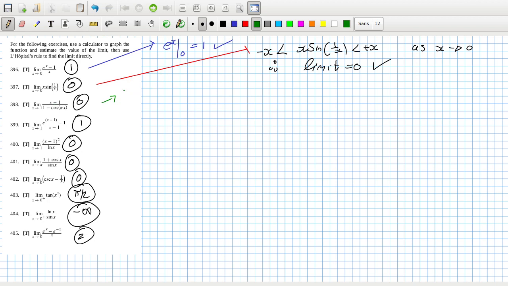L'Hopital's. So the derivative is 1 over π sin πx when x goes to 1. So sin π is 0. Sorry, when x goes to 1. Sin π is 0. Can I not use L'Hopital's? 1 minus cos π is 2. Oh yeah, there's no need for a special rule here because I can just substitute in. It's just going to be 1 minus 1 over 2, which is 0. So that's correct. Okay.